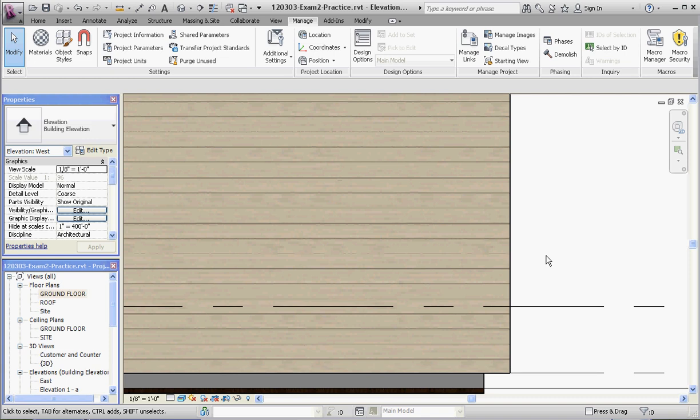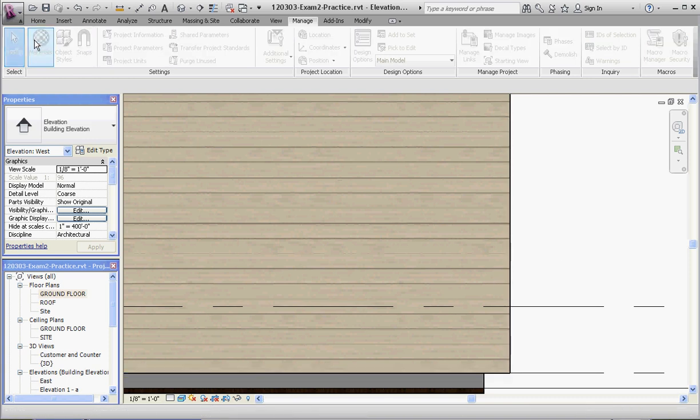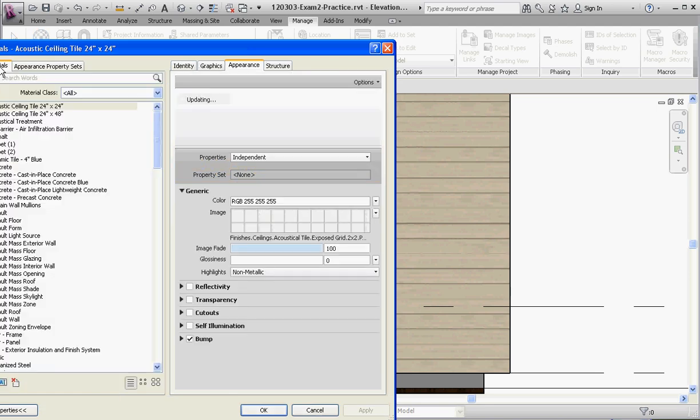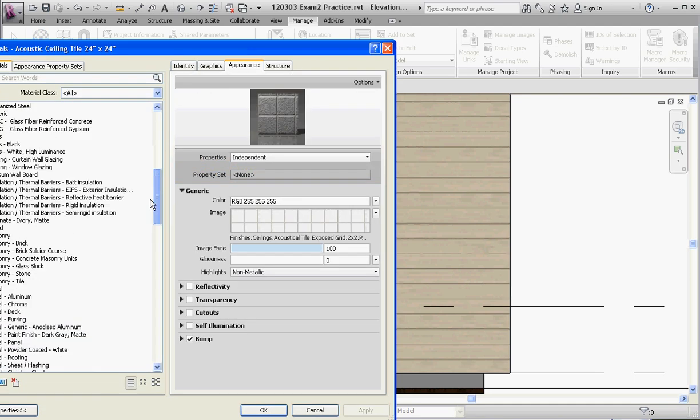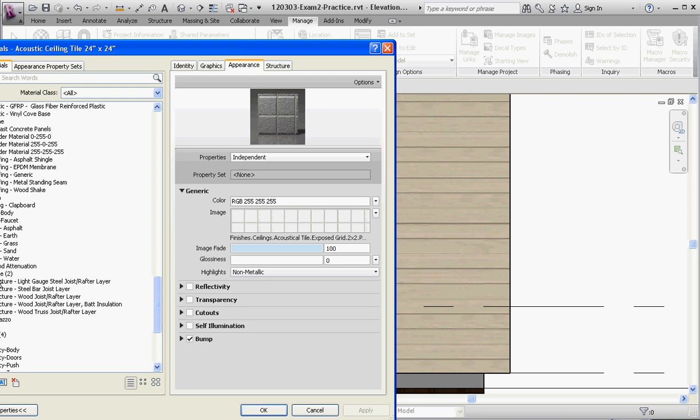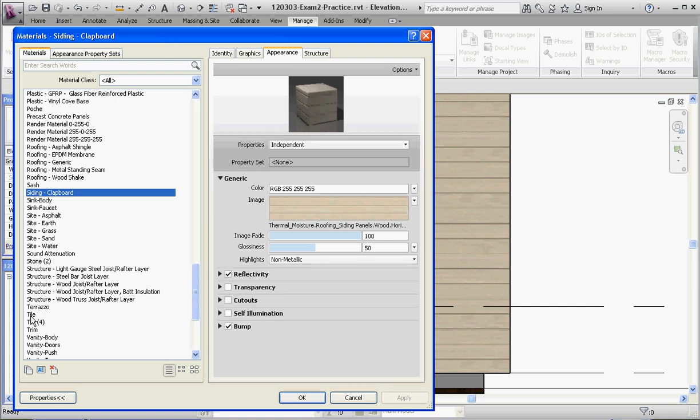What this is, it's an image in the background that's driving the way this looks if you're going to do a photoreal rendering of this. So let's take a look at that. If you go to Materials, and go to the Material tab, what we're going to be doing is we're going to take that clapboard siding and make a copy of it. So if you click on that, let's go to the duplicate button, which is down here in the lower left-hand corner. We're going to duplicate that.